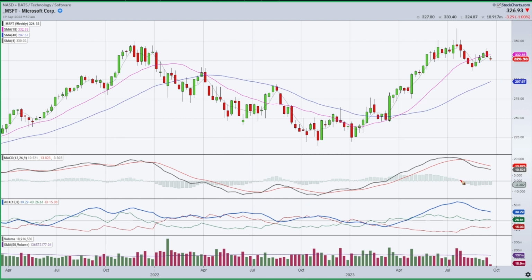Now, one point I want to make is for both Apple and Microsoft so far, the ADX is very strong. And despite what's taking place in MACD, we have to respect the strength of this up leg. And what does that mean to me? It means that I think this is a corrective pattern and not an ending action. I don't think this is the top that's going to turn the trend around. I think this is a pause in an ongoing uptrend.